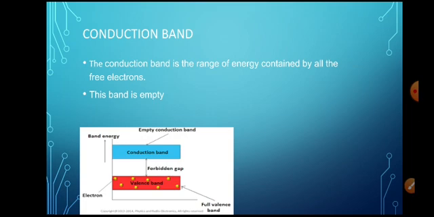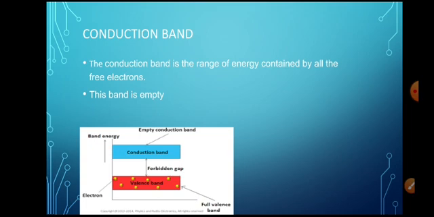It may be defined as the lowest unfilled energy band. This conduction band is also defined as the lowest unfilled energy band. In the conduction band, the electrons can move freely, and that's why this is known as a conduction band. These electrons are known as the conduction electrons. The band formed by the energy levels of free electrons or conduction electrons is called a conduction band.